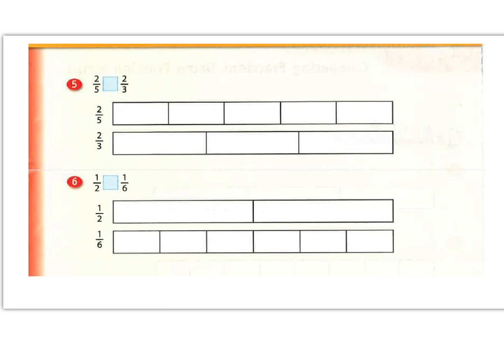Here now we have different denominators. We have 2/5 and then 2/3. So we want to compare the different denominators. So here on this top one is 2/5. So we'll shade in 2/5. And then on the bottom, we'll shade in 2/3, 1, 2. Well, we can see very quickly that thirds are bigger than fifths. Thirds are bigger than fifths. So even though their numerator is 2, we can see that 2/5 is less than 2/3.